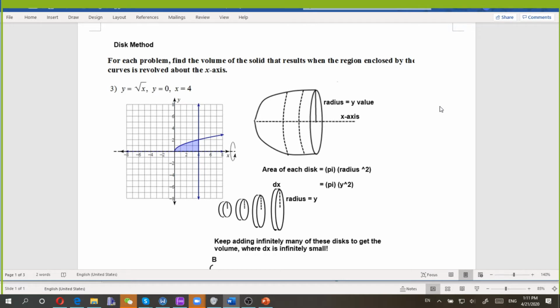So what I'm doing is taking a radius, my distance from the axis to the outermost function, which in this case is our y value. And I'm using that radius as the radius of a circle to create a two-dimensional circle, which would have volume if I made it three-dimensional with an infinitely small depth. And then just like the last class, I'm going to stack those on top of each other infinitely many times to create our shape. So each of these 2D cross sections of our acorn or bullet shape will add together, building on top of each other to create a smooth solid shape like this.